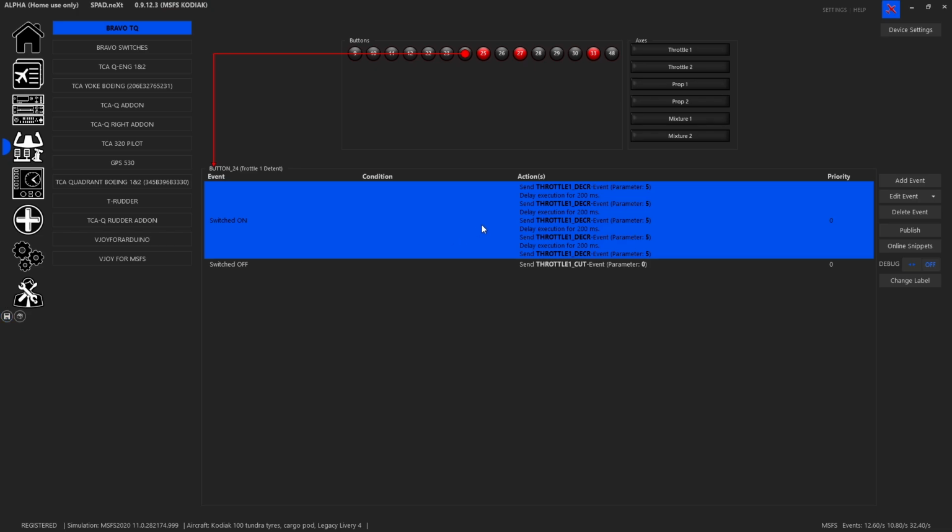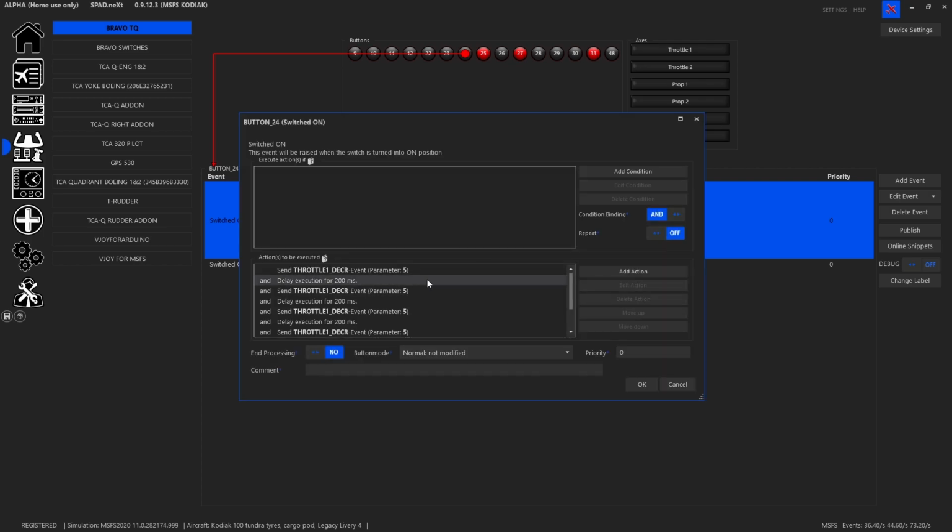Now, because this is the Throttle D10, this is how we get ourselves into reverse. Since it's a button, when the button is depressed, it is going to send the throttle decrease event, parameter 5, and then delay for about 200 milliseconds, send it again, delay, send it again, delay, send it again.